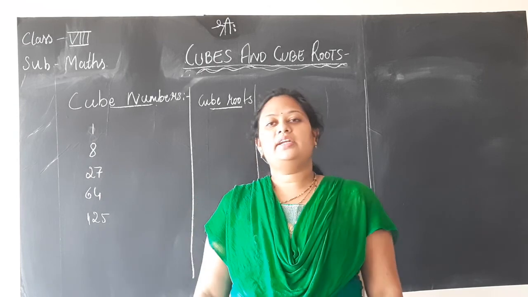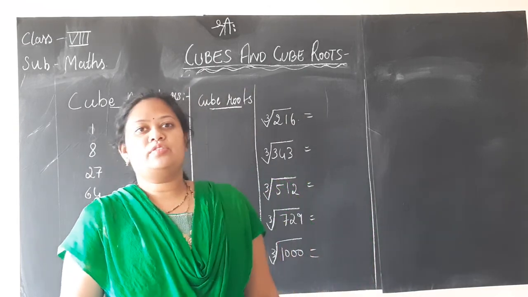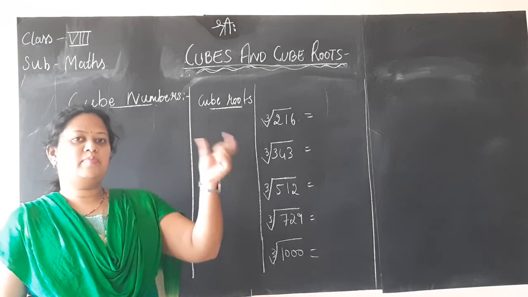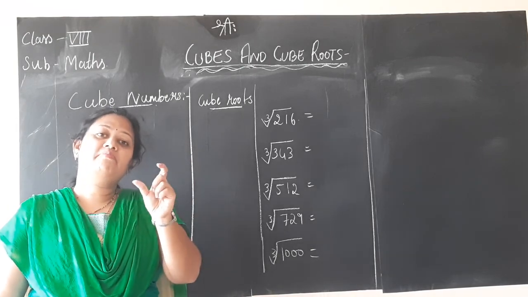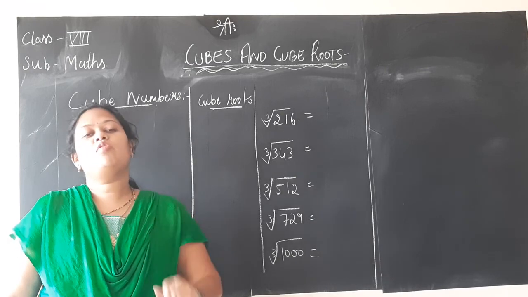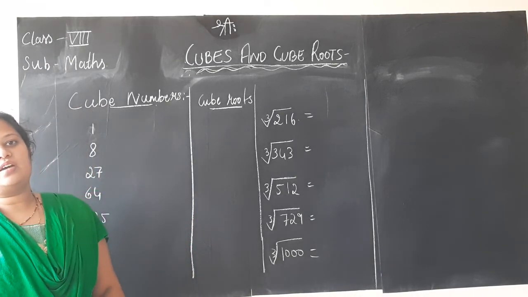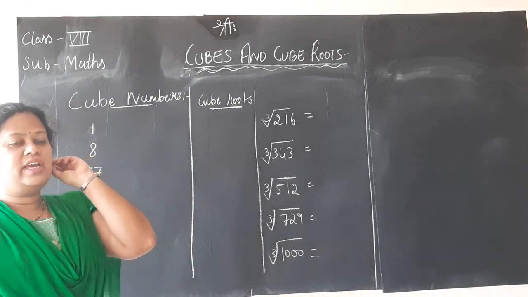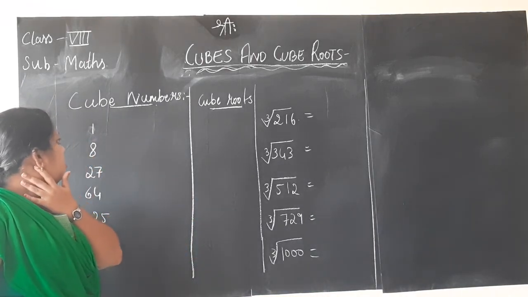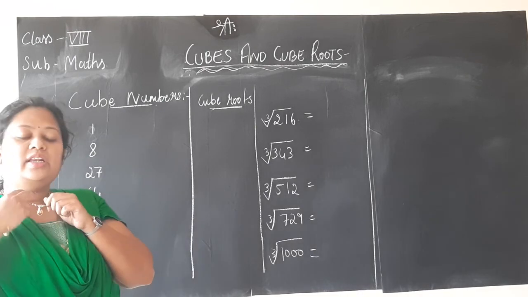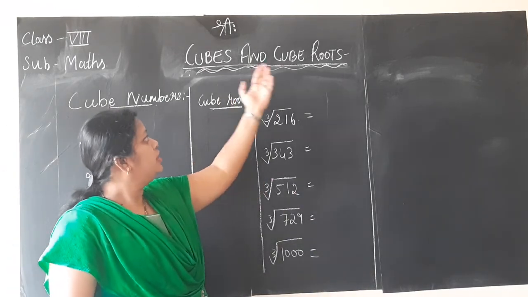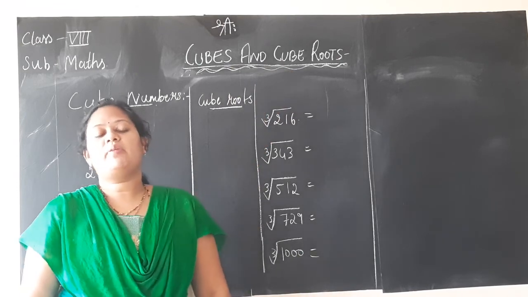And I also introduced you to the Ramanujan-Hardy numbers. Those are fancy numbers, cube numbers which can be expressed as the sum of two cubes. Such numbers are called Ramanujan-Hardy numbers, children, and I told you the story as well. So in today's session, we shall be learning about cube roots. After learning about cubes, we will learn about cube roots.